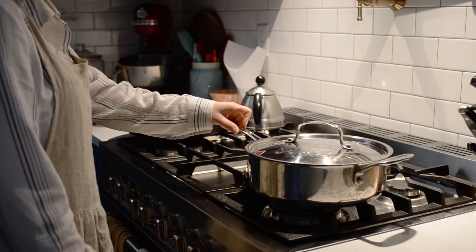Now stand back again and let it sit for one minute. This will ensure that the popcorn kernels heat up evenly. Otherwise, some of the kernels will pop too early and they will burn before the rest have a chance to pop. After the full minute, it's time to put the pan back on the stove.